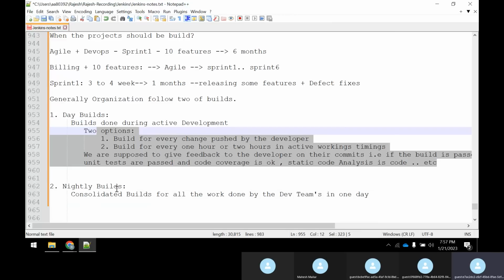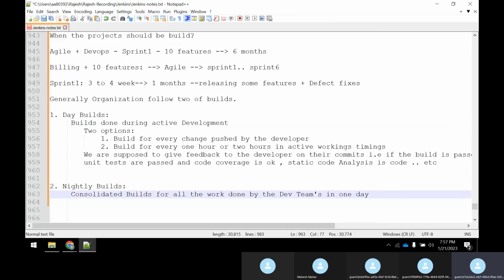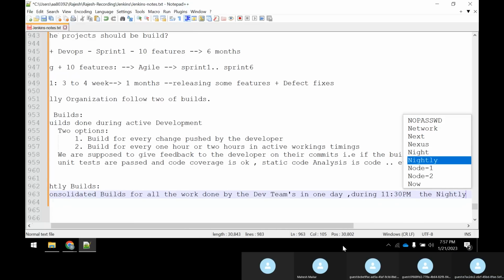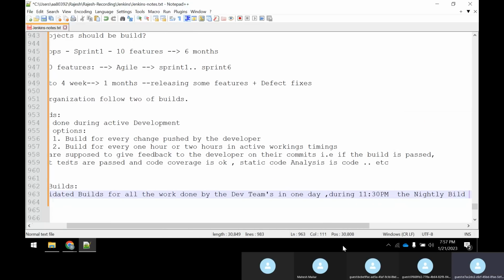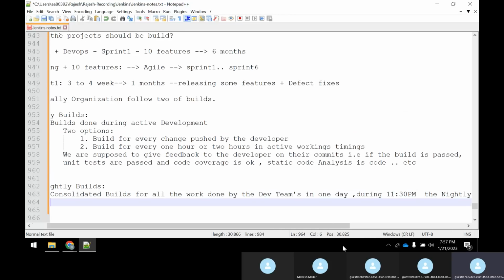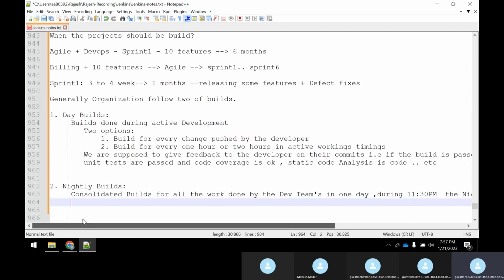So at around 11:30 p.m., the nightly build is triggered. Who will trigger it? It has to be an automated process. Nobody will sit in the office and trigger it manually, right?